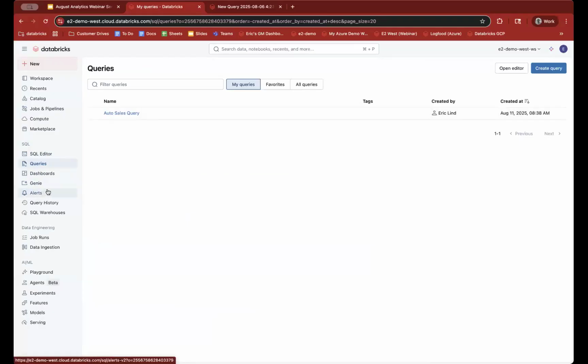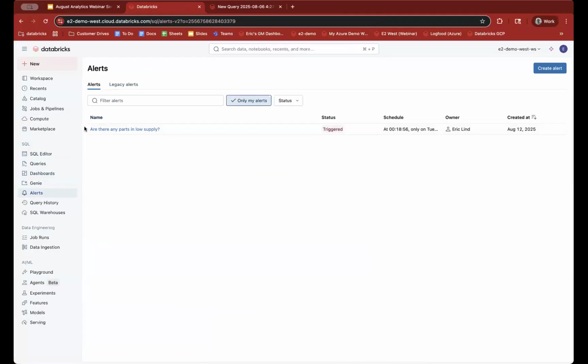A couple of other things I wanted to cover are things like alerts. This is one of my favorite features in Databricks. I know in my past as a data analyst before I came to Databricks, I constantly had tons of questions that I would be getting asked on a regular basis. And they're ones that maybe were a little bit more complex. I had to do some sequential analytics or write multiple queries with subqueries to get an answer. But I really just wanted to know a trigger, or I wanted to know if some condition was met and get notified about that rather than having to come to the editor every single time. That's kind of the use case for alerts.